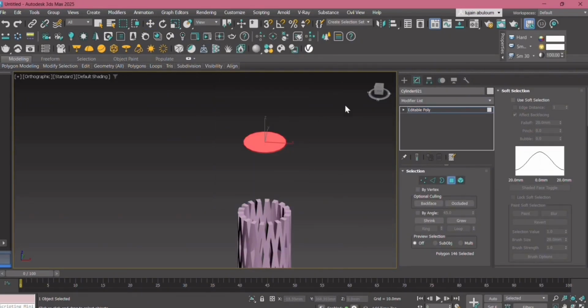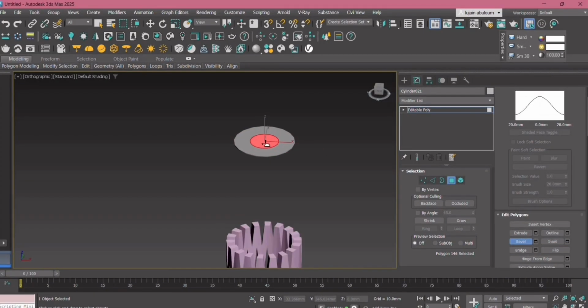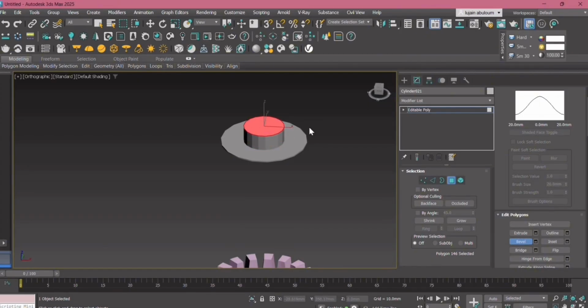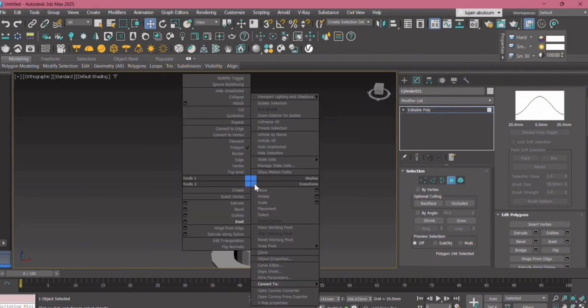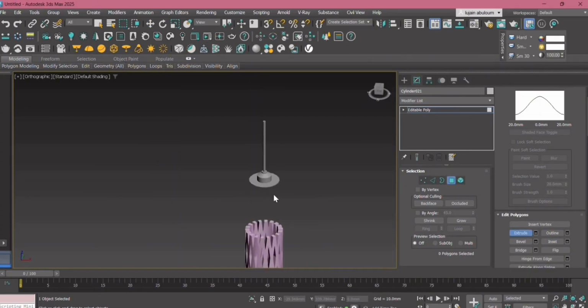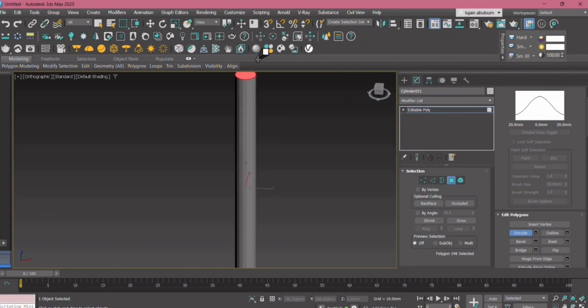Then I used Inset to create a small circle, then Bevel, and finally Extrude to build the shape of the light holder.